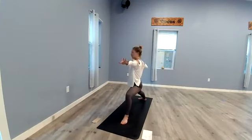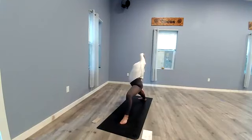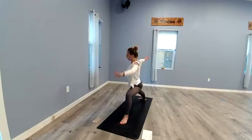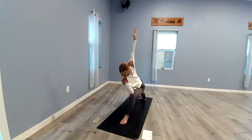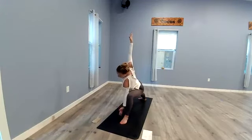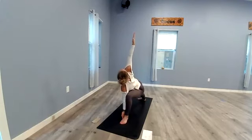Keep that back hip spiraling open. Flip the front palm, reach forward to find your reverse warrior. Inhale it back up and straight into your side angle pose. Reaching long through the right fingertips. Maybe bringing the left hand down to the inside of the left foot.